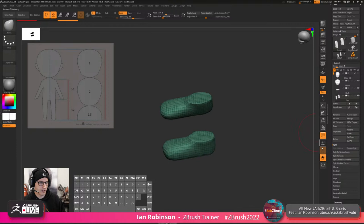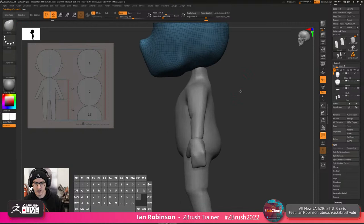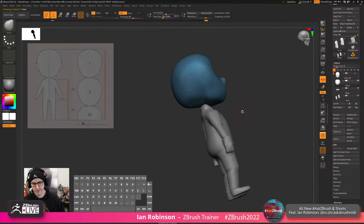All right. Now we got this. Let's go ahead and finish his head off. Let's get him some ears. Let's place his head in a better position because that's way off. So that's already a little bit better.